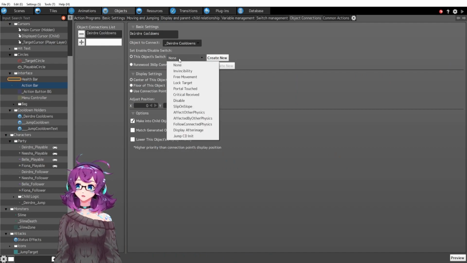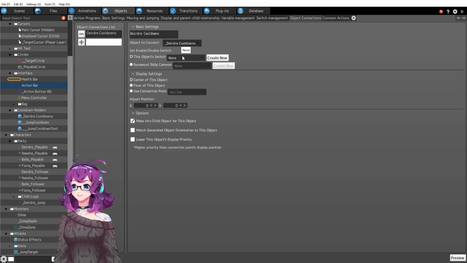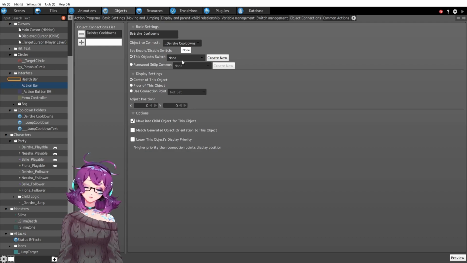I do want to put this on a switch eventually. The switch would be not cooldown initialize. It would be Deirdre has any cooldown at all would be my switch. But it's not really a big deal. It's just an object that's not really doing anything. So it's not really hogging the game too much. I'm not that worried, but eventually I will want to add a switch to optimize the game's performance.